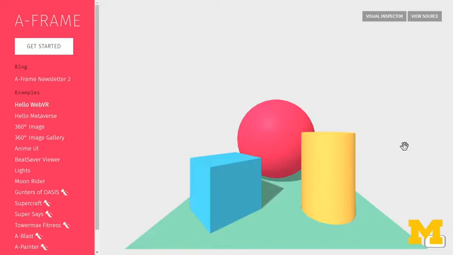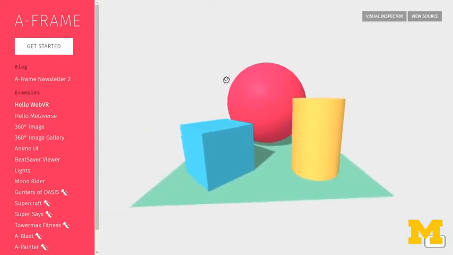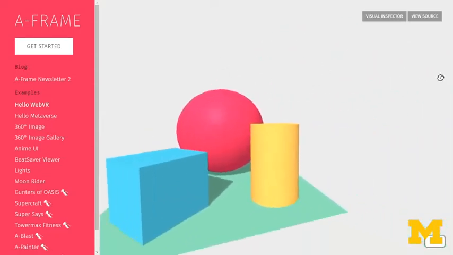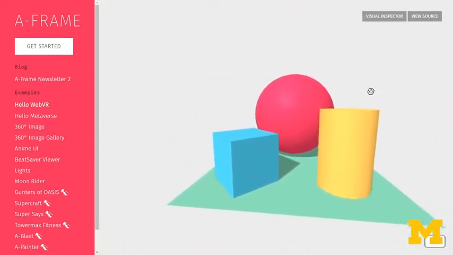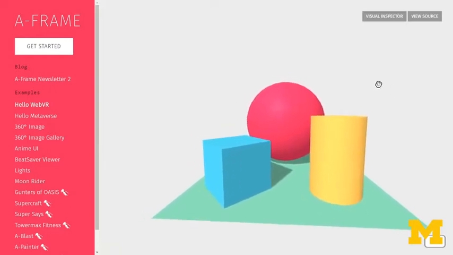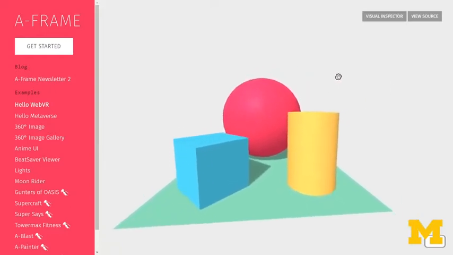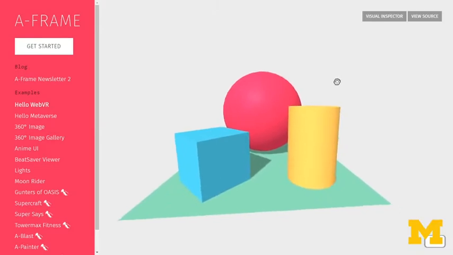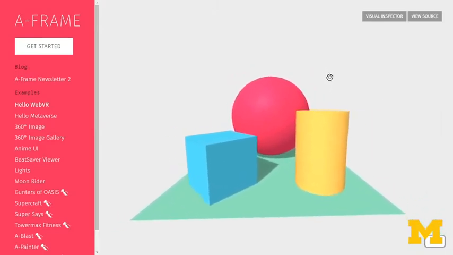It's the standard A-frame scene, and it does seem a little different from normal web content. Now the whole thing seems to be draggable, and that's correct, because what we can actually do here is drag the camera. This is look controls, and these look controls allow us to take a different perspective on the scene. We're actually rendering the perspective from a perspective camera, something I'll talk about in later segments as well.